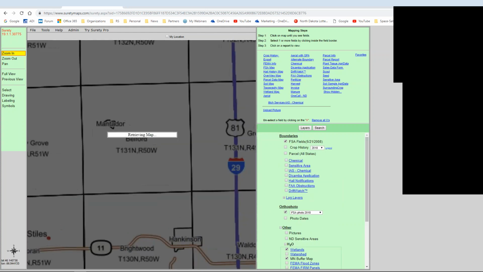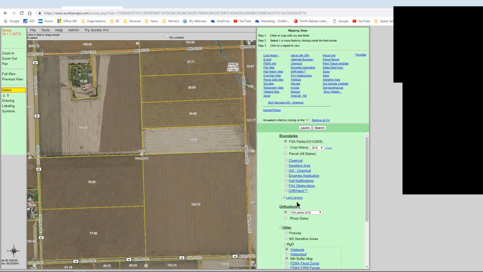As we move up, one other layer to look at real quickly before we move on is your Ortho Photo. Depending on what state you are in, that would determine what date is the most current, but we also have older dates available, but it should default to your most current date. Under the boundaries, of course, the yellow lines in the mapping system are FSA field boundaries from 2008. That's the latest that we have available for those areas. We'll show you how to use those and also edit those. So in some cases, the boundaries haven't changed much and they're still good boundaries. You just maybe need to tweak them a little bit, but we'll show you how to do that. And then, of course, how to draw a boundary and take advantage of that.